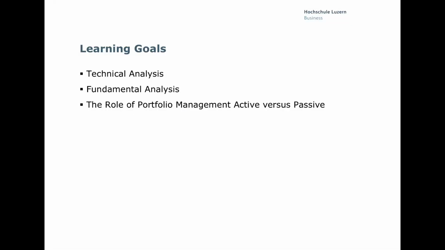The learning goals for session 2.2 are: you should be able to describe the benefits and limits of technical analysis. You know how to perform fundamental analysis to evaluate proper stock prices. And students should also be able to highlight the role of portfolio management in active versus passive portfolio management in an efficient market.